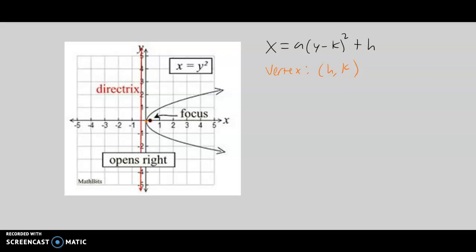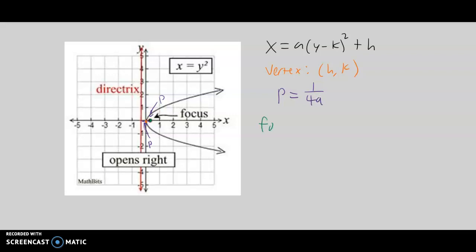And so remember also that we've still got the distance from our vertex to our directrix, and I know this graph is harder to see, it's still p, and the same thing is true. The distance from the vertex to our focus is also p. So these are still equidistant. That's still the same thing. And so p, remember, is equal to 1 over 4a. So this relationship is still true as well. The distance from the vertex to the focus and from the vertex to the directrix is equal to 1 over 4a. And so let's look at how that affects our focus and our directrix in this case.